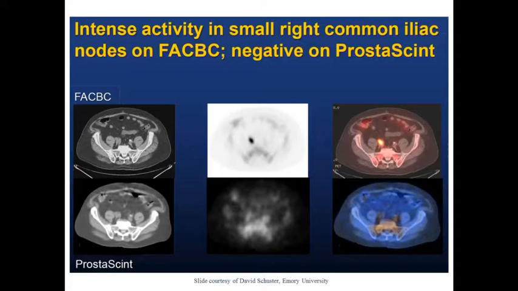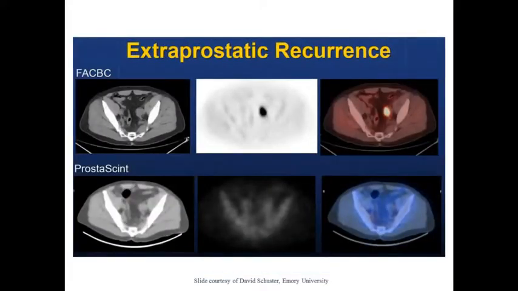So the way to think about these CT images is that your head is laying in the screen, your legs are coming out, and this is a cross-section image, okay? So this is the left side of your body, and that's the right side of your body, and you're just taking cross-section pictures. But you can see that the cancer pops up here with the FACBC imaging at a very low PSA level. And we can image the cancer outside of the prostate as well. And you can see it just doesn't pop up on ProstaScint.